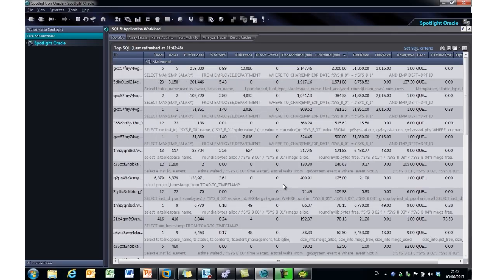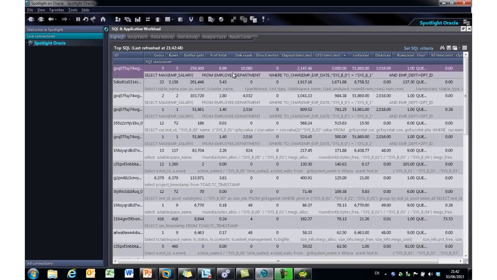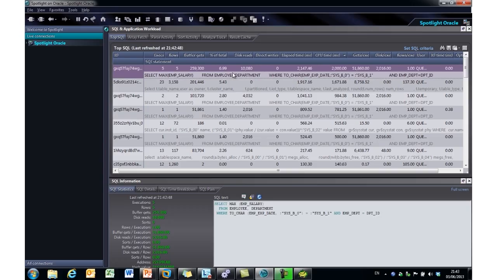Let's finish, and you can see here I've got a number of SQLs being displayed. They are ordered by CPU actually, but that was the filter I set. So this is the one that's consuming the most CPU currently, which is this one here. And I can take this SQL and pass it into the SQL optimizer and have it optimized. So this is a very good example of direct root cause diagnostics and resolution straight from Spotlight.